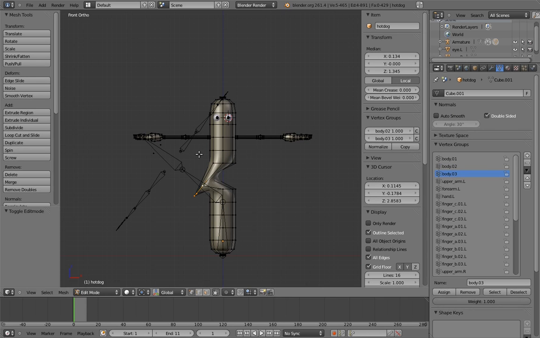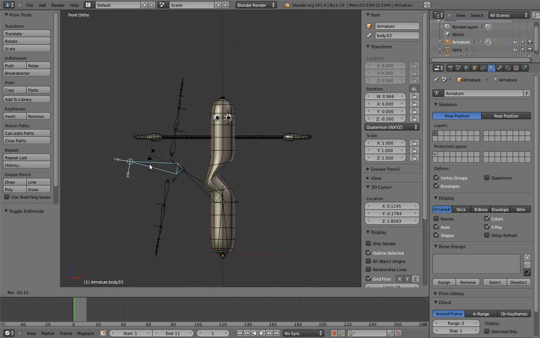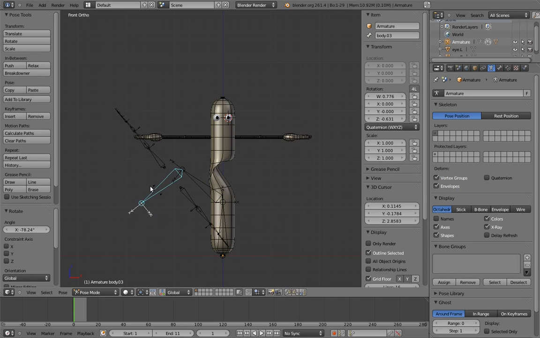And now rotate the top bone in pose mode. It now affects the vertices as well, but notice that the middle bone still affects them too. What the armature modifier does is when a vertex belongs to more than one group, it positions it based on the average of where it would be if it belonged to each. But it's not just a straight average, it's based on weights.